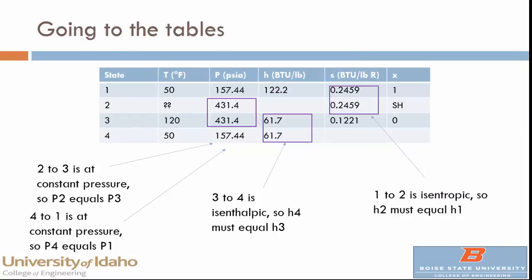and now in every one of these rows we have 2 independent values, right? So we can fill in the states. The only thing we're really missing, and what we truly need, is the enthalpy at state 2. And let's find the temperature there too, right? But we have the pressure, we have the entropy, and we know it's in the superheat region. So we've got more than enough information to find it all.